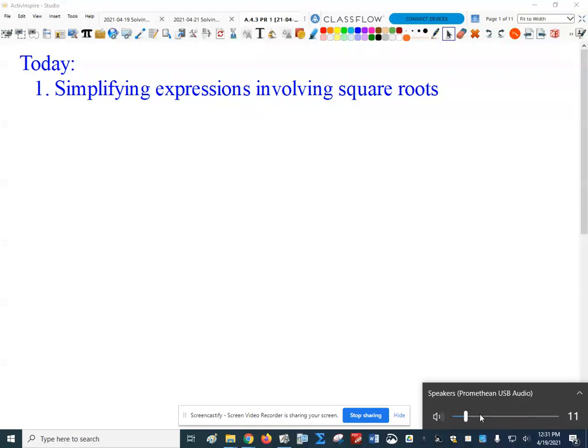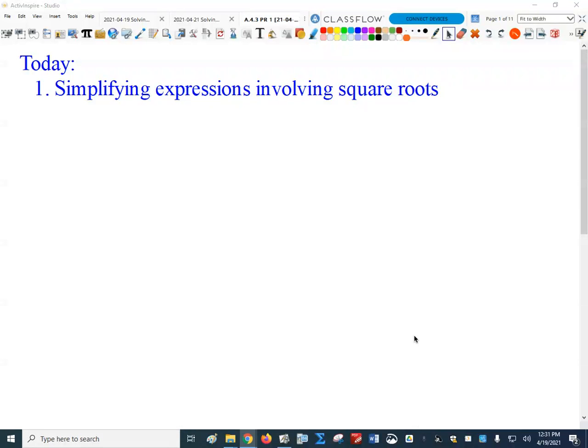Okay, so what we're going to look at today is another way to solve quadratic equations. So we think about what we've done so far. We looked first week. We looked at.